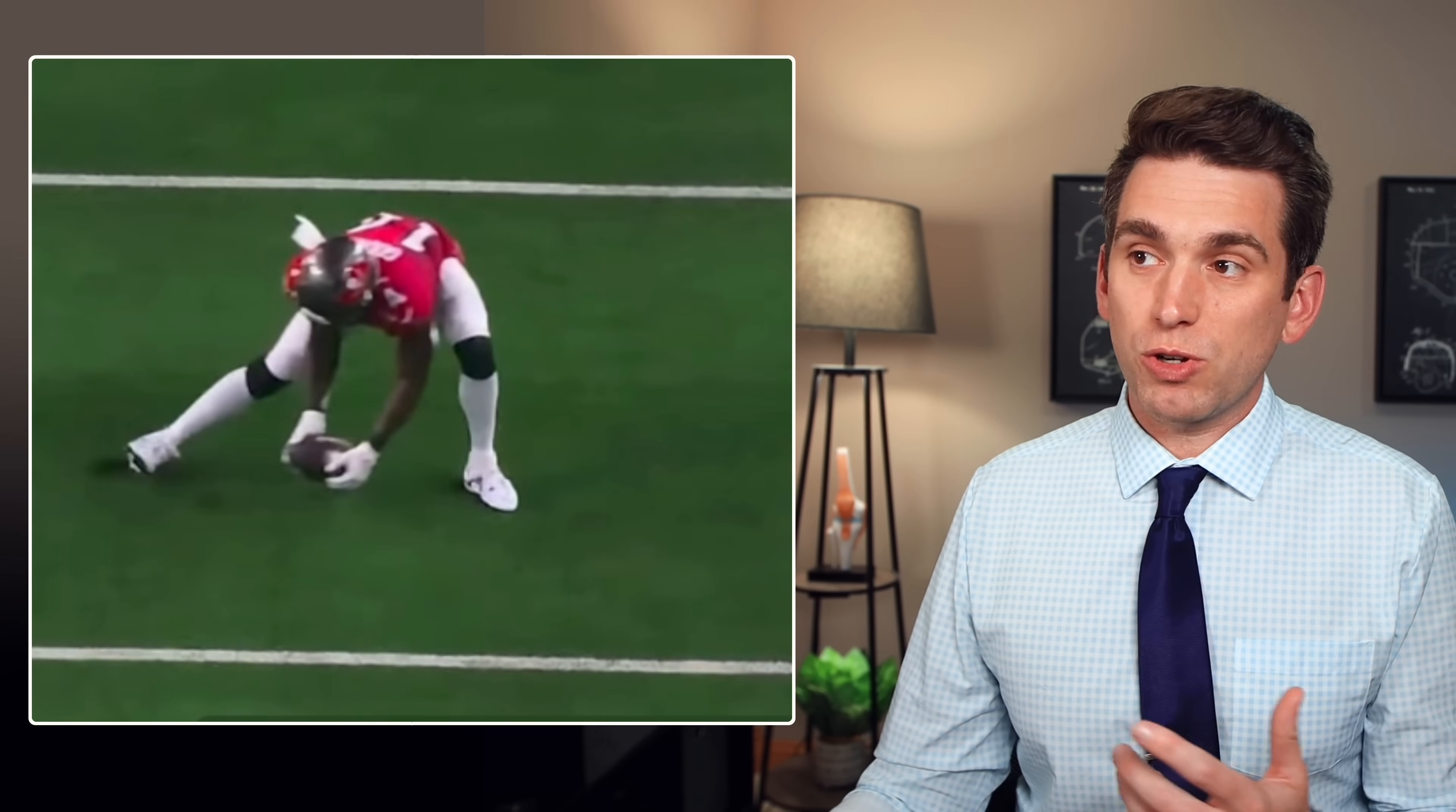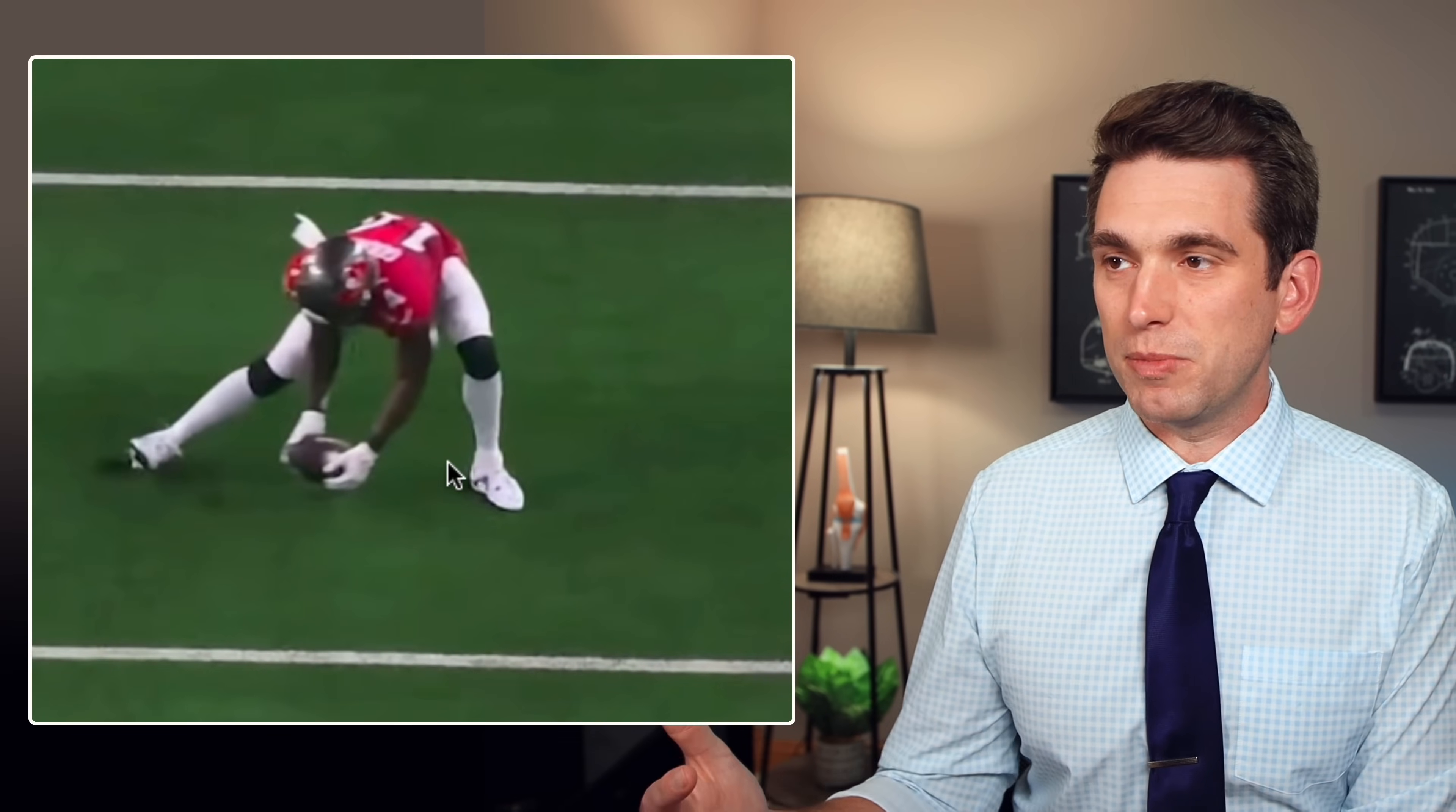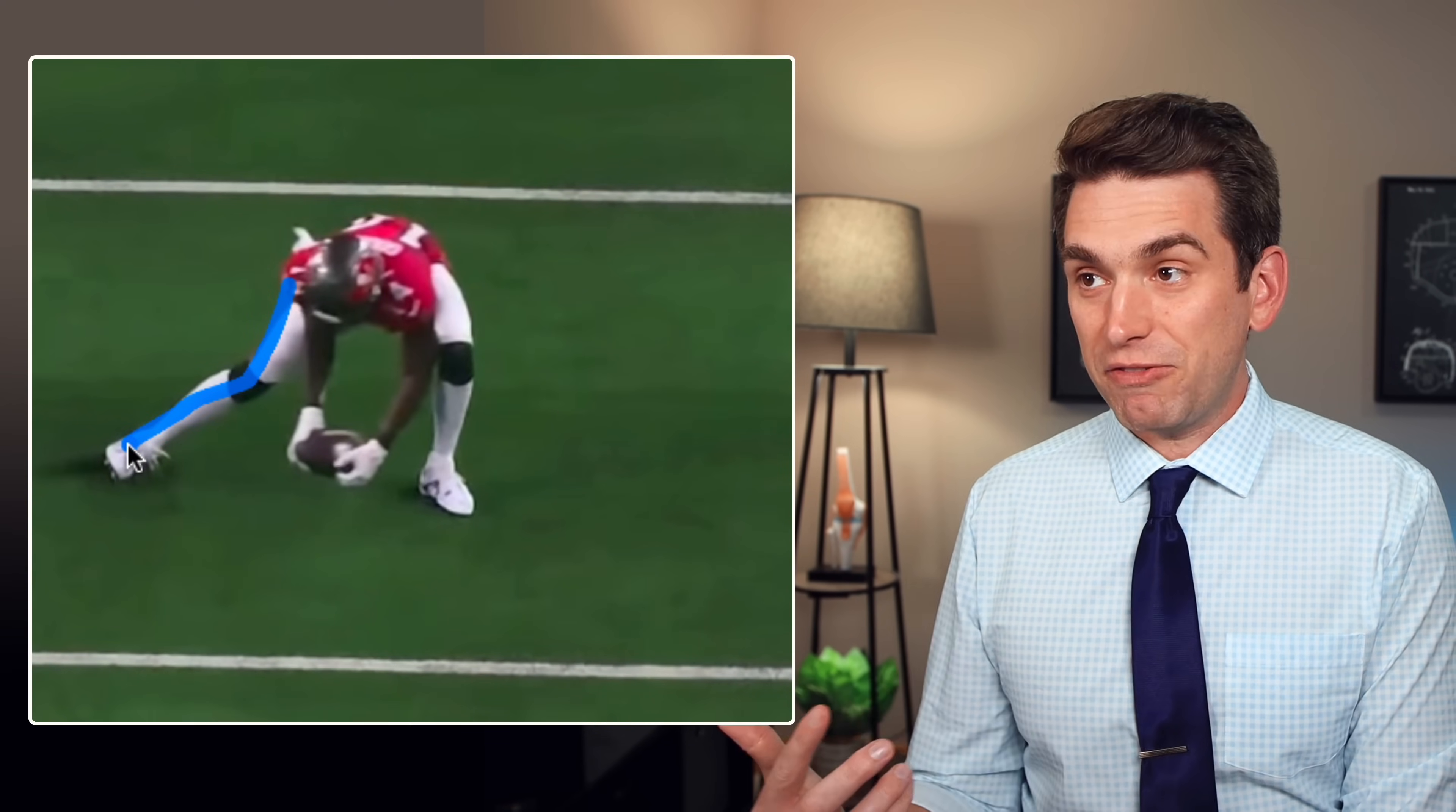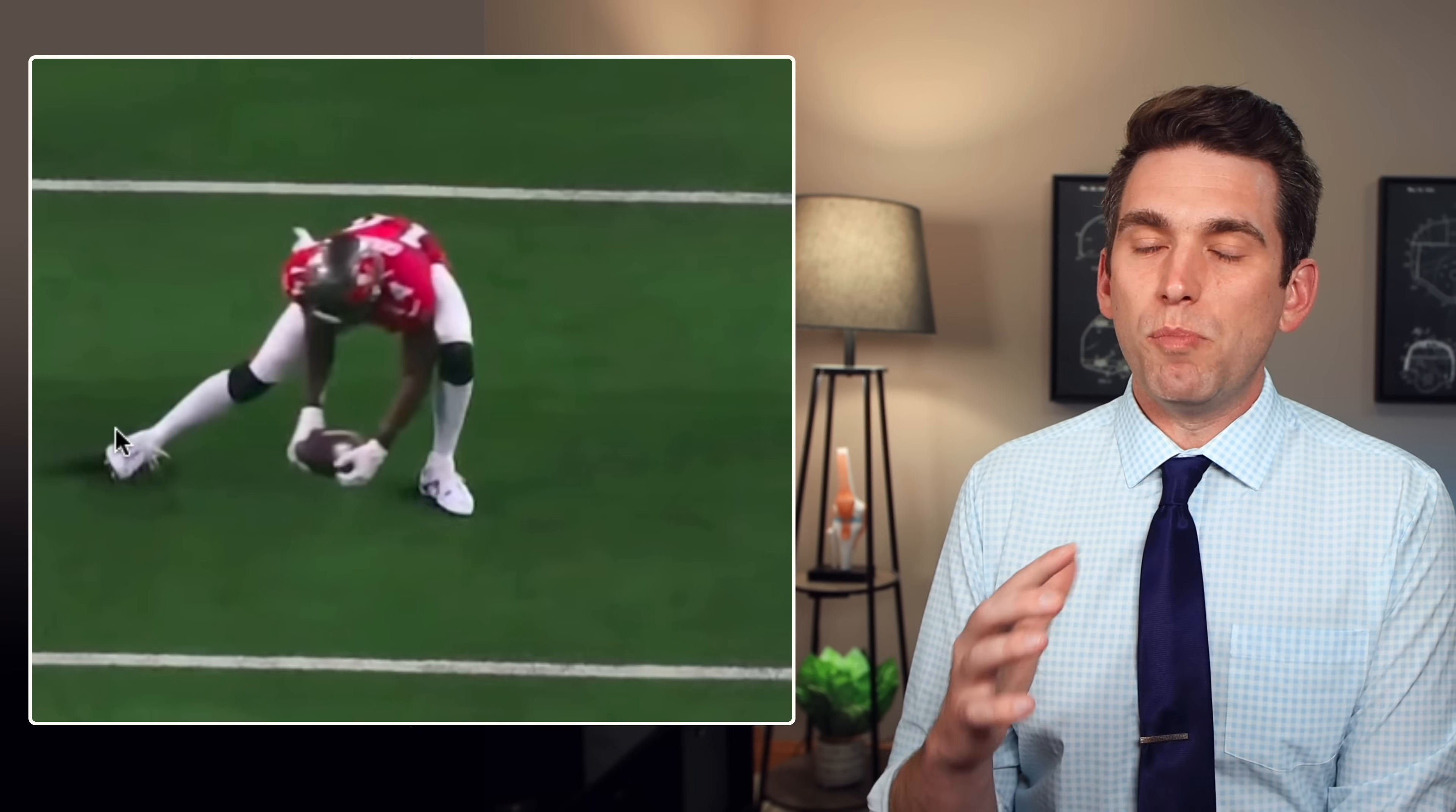So if we recall the MCL is the ligament that runs on the inside of the knee so it's going to be right here in this position on Godwin's knee as he tries to awkwardly catch this pass his right leg sort of gets caught out and in front of him a little bit and we can see how that knee almost drags inward a little bit we call this a little bit of valgus we can see that angle there of that knee going inward now thankfully the foot is not anchored into the ground and so there's less force that's going to be transmitted through the knee but because we saw that little degree of valgus my first thought was maybe this had been a little bit of pull on the MCL not necessarily a bad injury but enough to sort of get his attention.